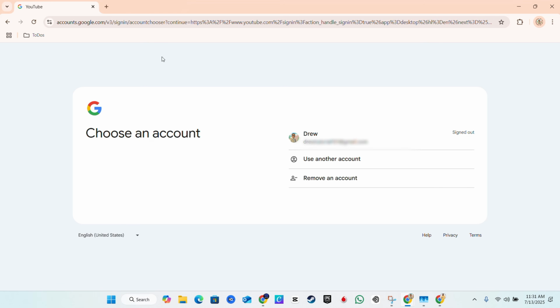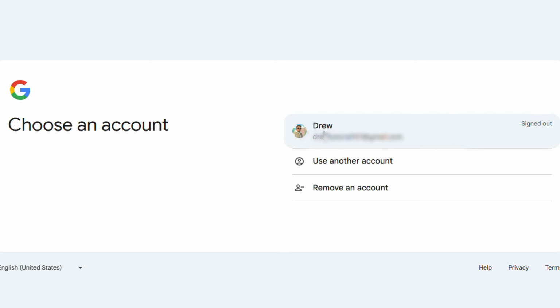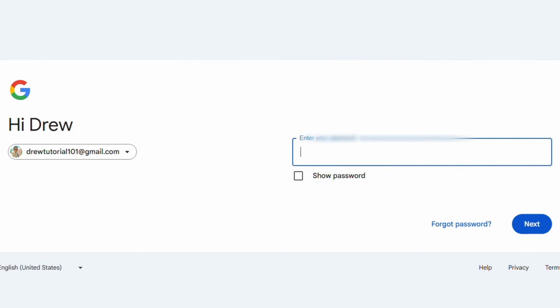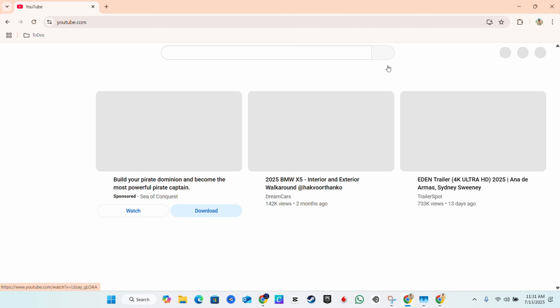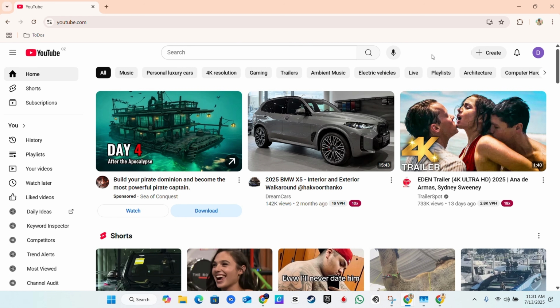And so once you head over to youtube.com, you will simply click the sign in on the upper right hand side, and it will allow you to sign in with Google. Regardless, all you have to do is select your email address and enter your password, and once you hit enter, it should take you right into YouTube. Now, if you have a YouTube channel, you can easily sign into your YouTube channel. Otherwise, you can start using YouTube normally by making searches.